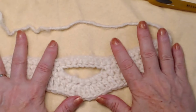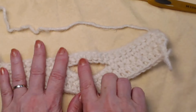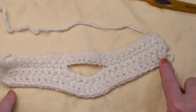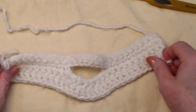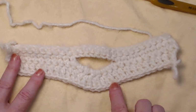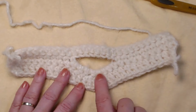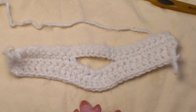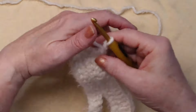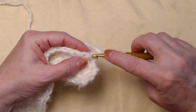You can see how it's starting to form the shape of our beard. It also makes the hole in our mouth opening a little bit bigger. So we have 2 and 2 on the end where we did a decrease and double crocheted them together. We did 10 double crochets, and then in the center we did 2 double crochets in those 3 singles, and then 10 double crochets. Now we're ready for row 5. So we're going to turn our work. We're going to stitch the first 2 double crochets together.